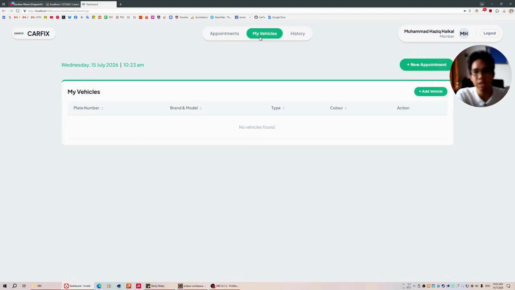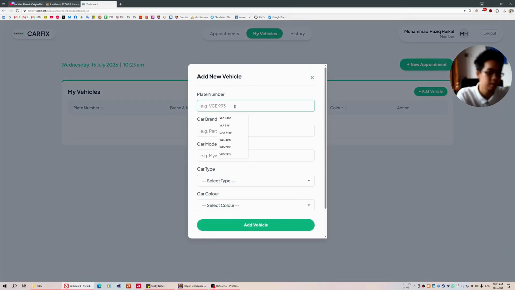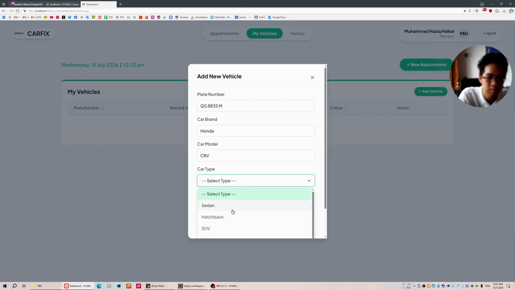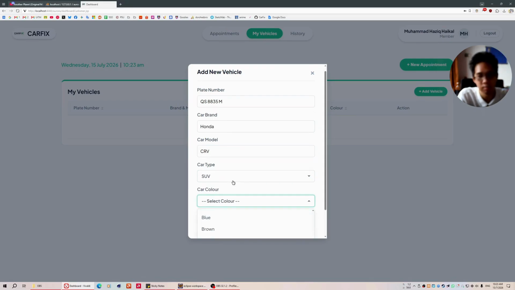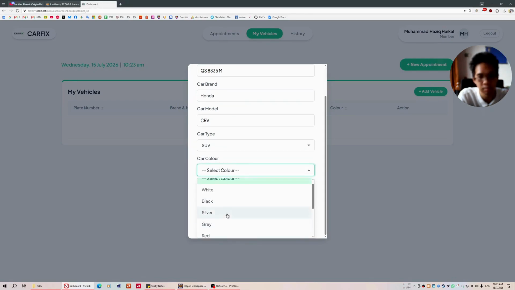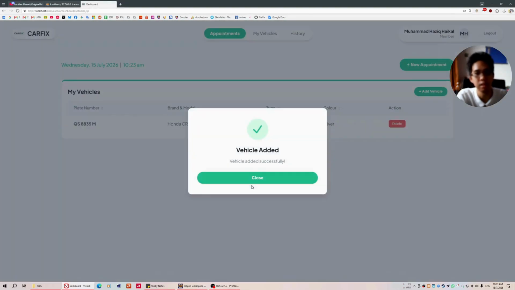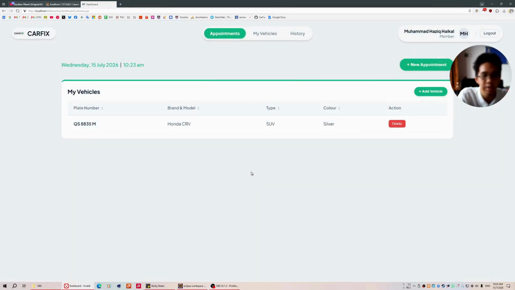Now first we need to add our own vehicle. We need to insert the plate number. Now with the vehicle added, we can also add more vehicles as we wish.